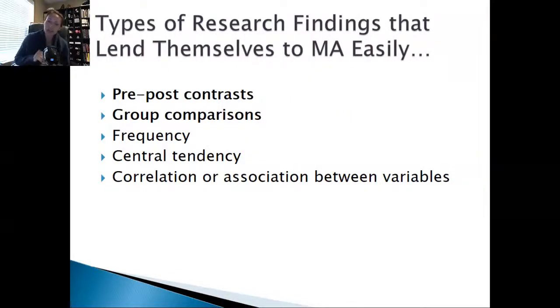So we covered this last week as well, but I wanted to revisit this because talking about these sorts of things is going to be helpful again for you to hear for this week's assignment. Like I mentioned last week, the first two that are bolded are actually the most common that we see in metas. So, pre-post contrasts, these are not actually the most robust findings, and they're not always used that often.